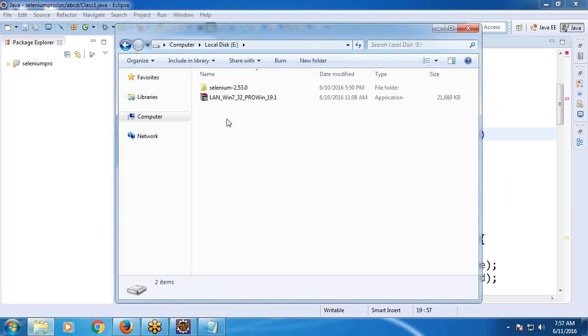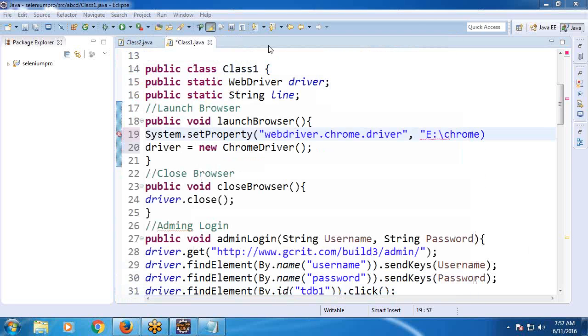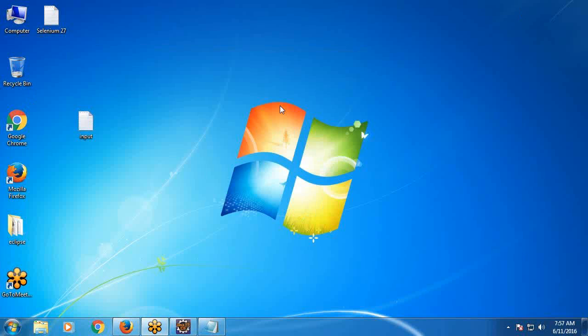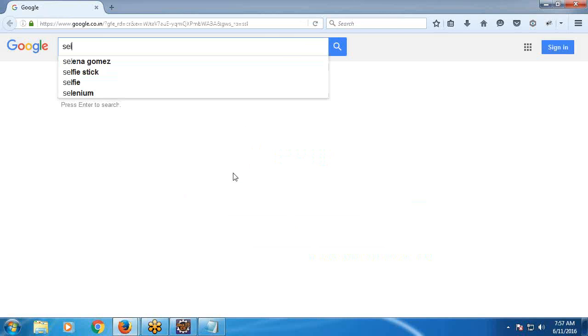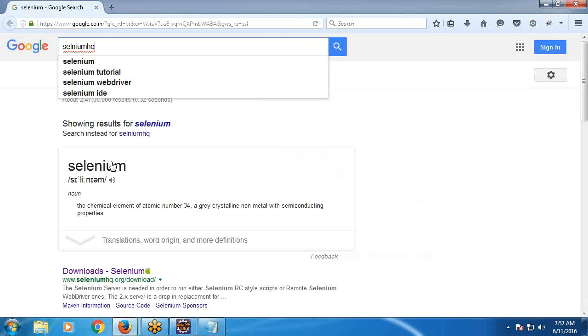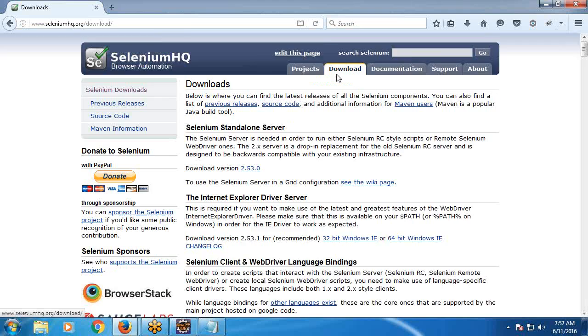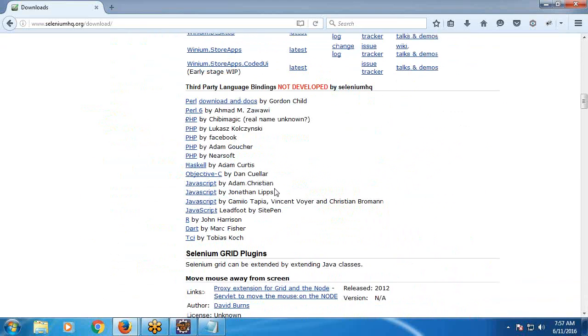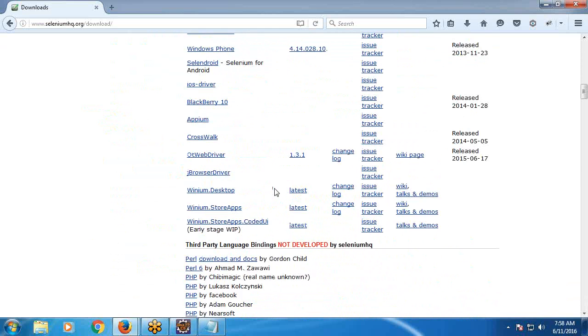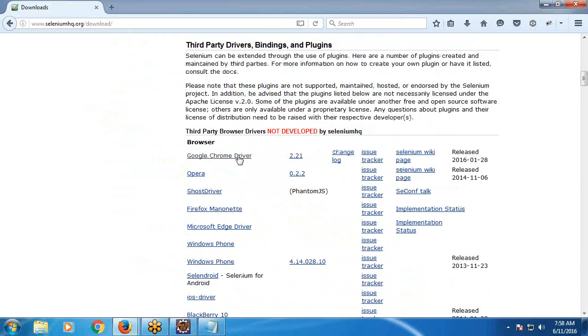My machine was formatted, so no driver is available. Just download the Chrome driver. Guide me, Pradvipal. Go to seleniumhq.org, the download tab. Scroll down to third party, Google Chrome driver.